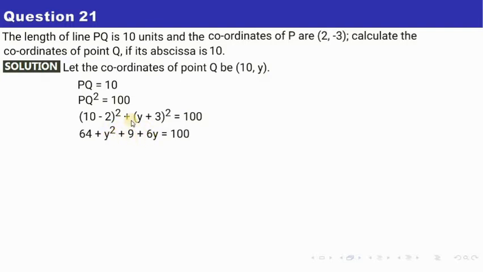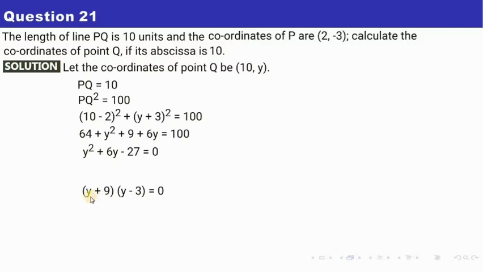From here to here we get this by using the formula a plus b whole square equals a square plus 2ab plus b square. So from here you will arrive at this particular quadratic equation if you take this 100 here. So this is y square plus 6y minus 27 equals 0. Please remember, whenever you solve this using the middle term, you have to make sure that you have 0 on the right side, so take everything to the left hand side. Again I am skipping the steps in between, and after factorization you will arrive at this.